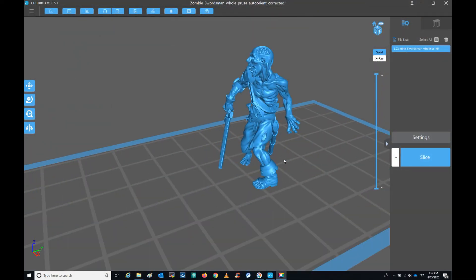Actually I print miniatures, I print objects for my dioramas, and I don't think auto support is bad — but I would like to validate that. So the aim is to print the same miniatures using auto support from PrusaSlicer and auto support from Chitubox, and to print all on the same build plate and see if it works or not. Here is the miniature I will use — this is the zombie model I have selected for the test.